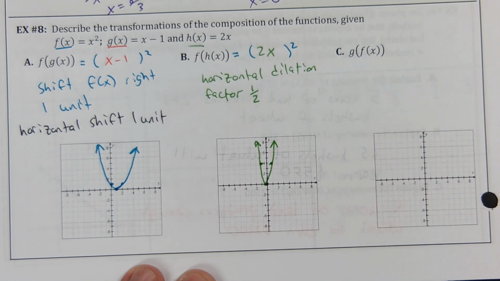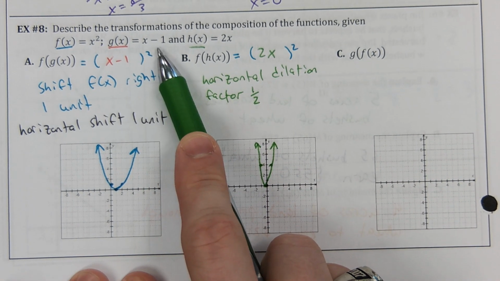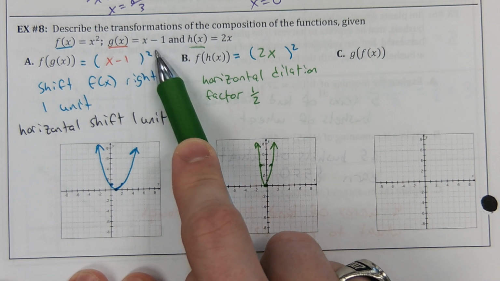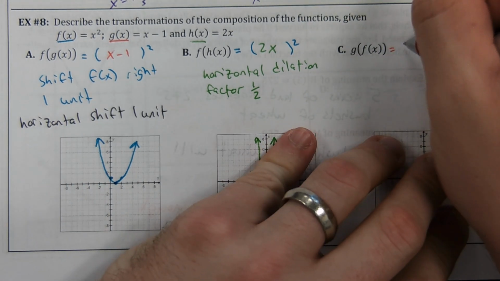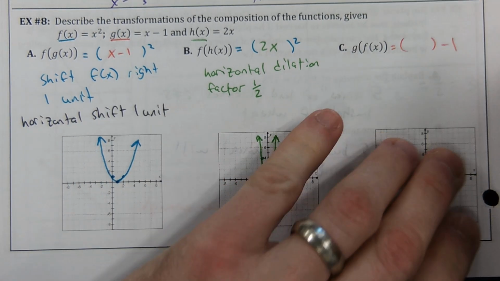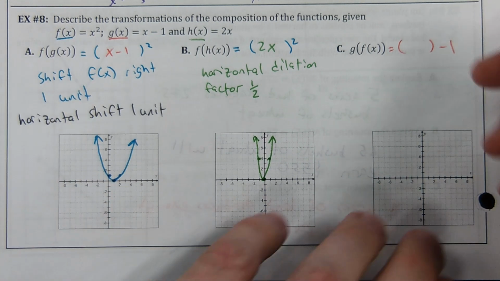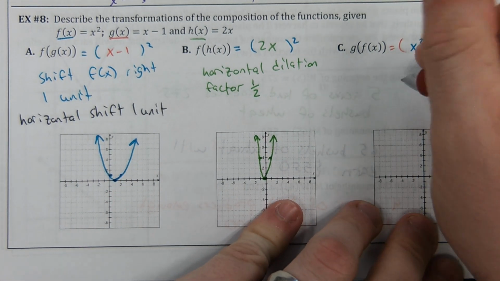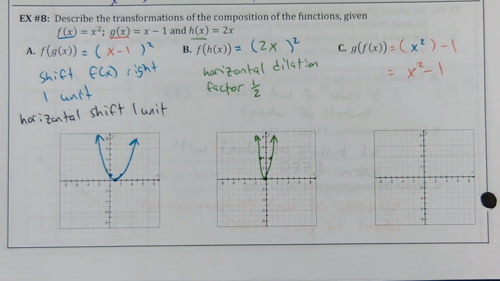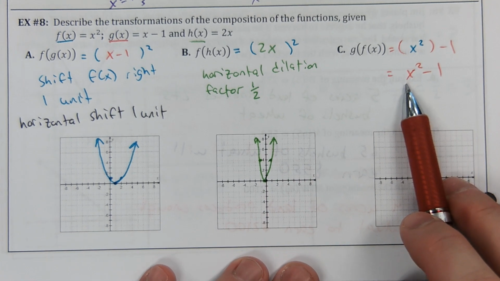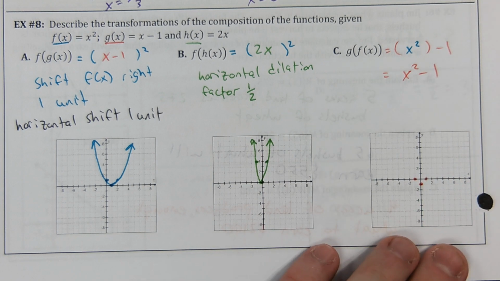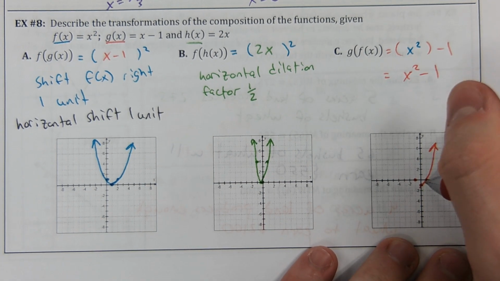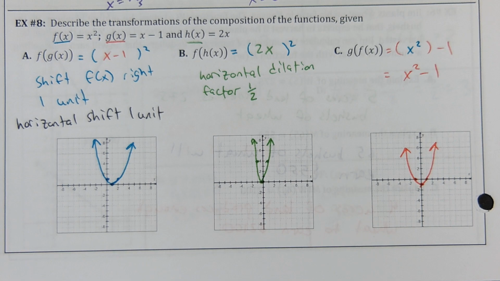And this one, take g, and where it used to have an x, you're going to drop in x squared. So g was my red one. It had an x here, and that's where I'm dropping in x squared. Well, that cleans up to this. That is just the parent quadratic that has been shifted down 1 unit. So its vertex is here. Vertical shift, negative 1 units.